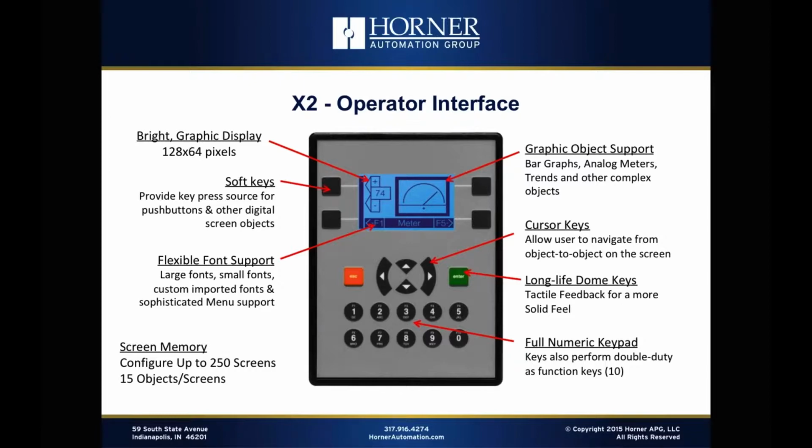This kind of harkens back to the type of intuitive user interface that was used by the iPod. Now, the iPod back in the day, of course, now they're almost obsolete, but back in the day, it utilized click wheels and keys for navigation purposes, and it utilized a menu for navigation purposes. And that menu was very intuitive, and a lot of people just naturally knew how to use it. Same is true with the X2. In all of our products, we allow a fully functional menu object that can provide great intuitive navigation for the user interface even on a screen that's small and even on a key-based approach.